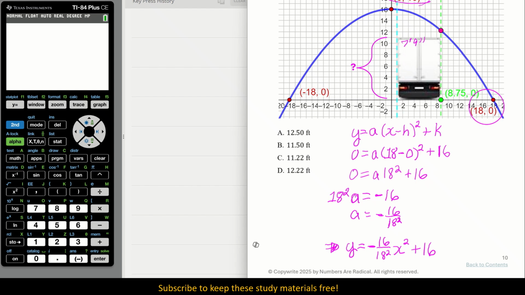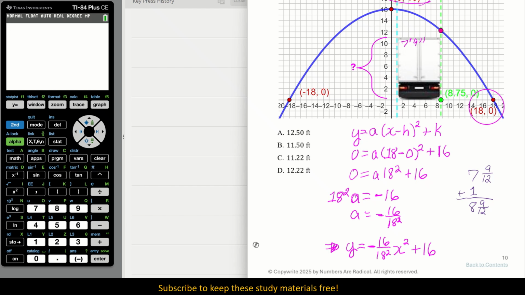Okay, so let me change colors here. Let's do a little sidebar situation. I have 7, and that is going to be 9 out of 12. That's my inches, 9 out of 12. Does that make sense? I hope it does. Plus 1 foot. So I have 8 and 9 over 12. Let's put that in the calculator and see what we get.